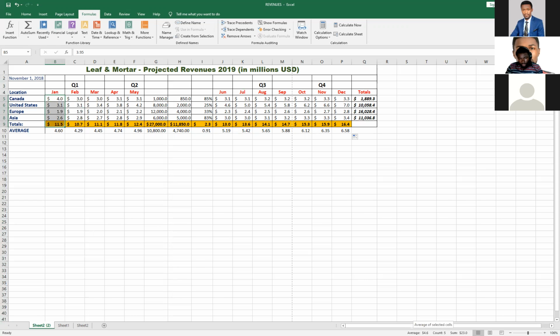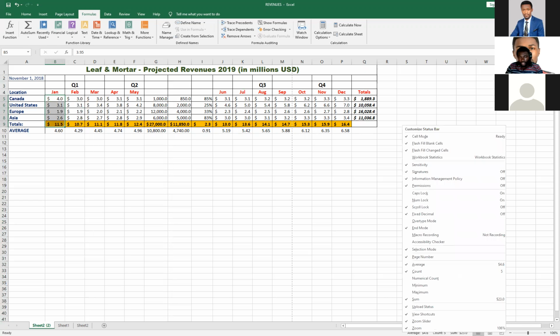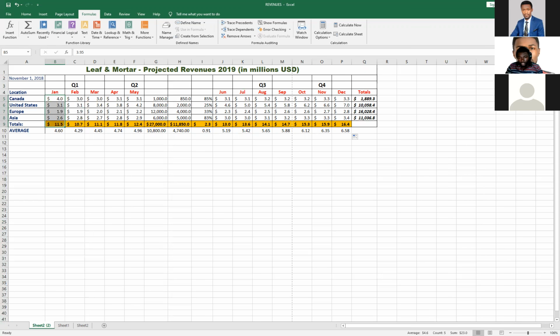It has already given us the average of this range, and it is the same average that we have here. It's telling us the average is $4.6. It doesn't only do that, it gives you the count of the number of items in there, which is 5, and a summation of everything there too, which is 23.03.